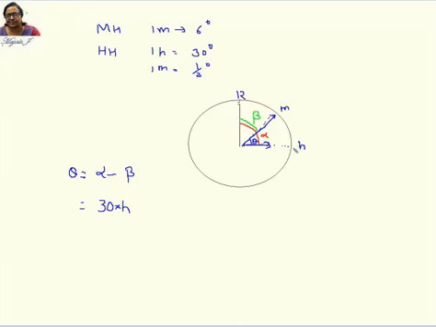Also, if it is exactly 3, then the minute hand is going to be here. But the minute hand is somewhere here. That means the minute hand has moved for m minutes. That means our hand also has moved for m minutes. So that also has to be added for this alpha. So alpha is not only this 30h, it is going to be plus, as it moves by half a degree for every 1 minute, for how many minutes? We are considering that as m. Is that clear? So this is only for alpha.